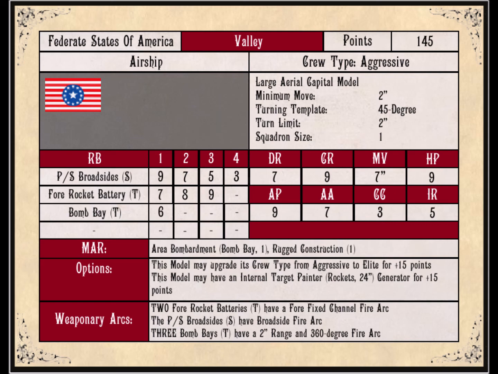And then if you get into close, it's S weapons, so you can fire into range band 1. If there's an aerial ship nearby, you can fire into range band 1 and hammer them pretty hard with 9 dice, if you haven't taken any damage yourself. So your mileage may vary.